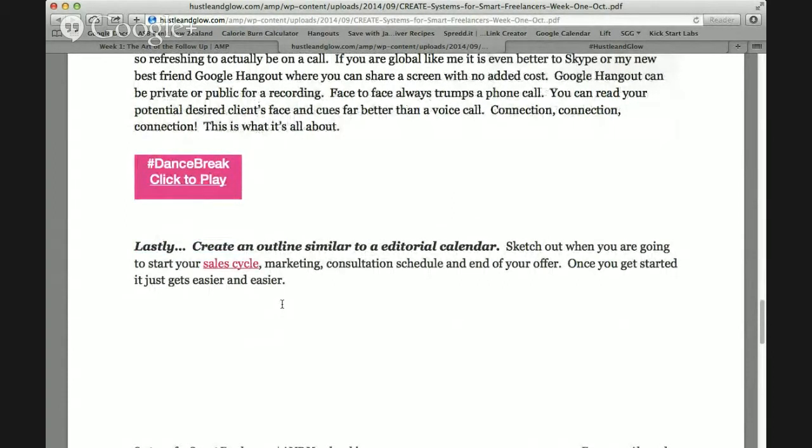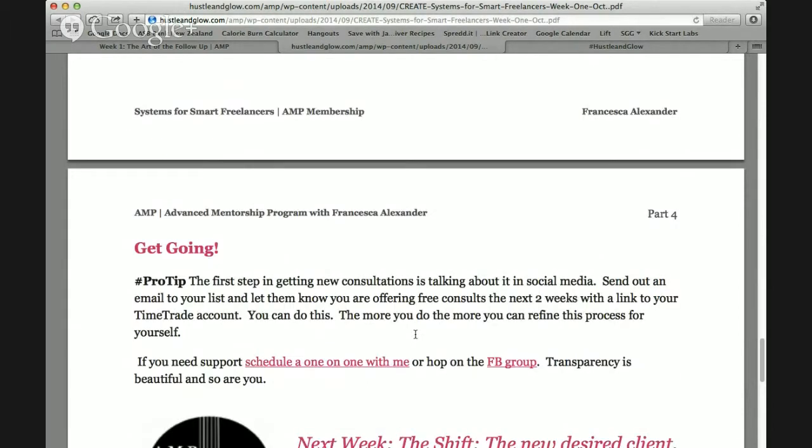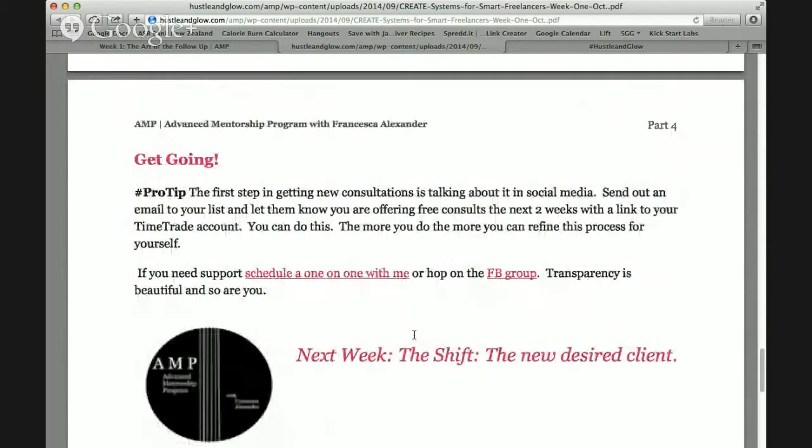Lastly, my suggestion here is to create a similar outline for your sales cycle, like an editorial calendar. In here, I hyperlink past modules that actually show you how to create sales cycles and your marketing consultation schedule. It's really easy to check that out each quarter. Like, oh yeah, my first quarter, I'm going to be promoting this. Second quarter is my book. Third quarter is my actual product. Fourth quarter, I'm going to go ahead and teach a group coaching class. So think about how you want to do that. You have to schedule it to get it done.